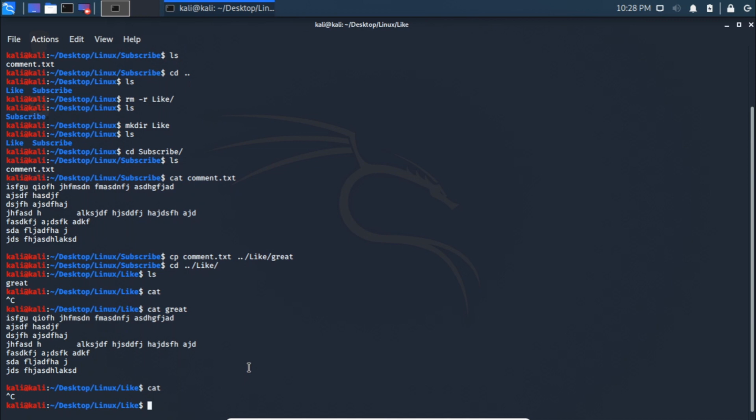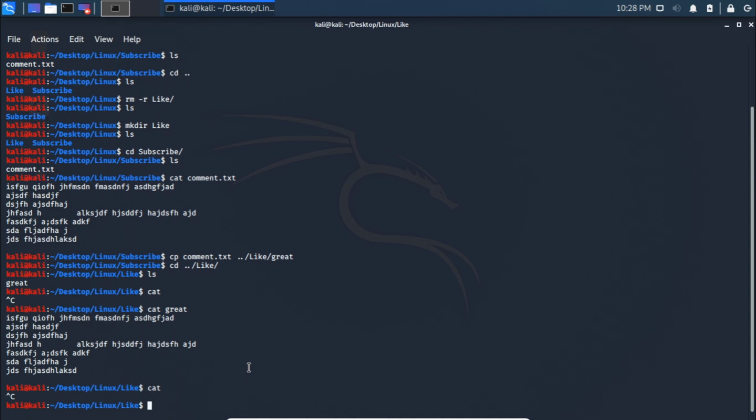Another very useful way of using relative path is if I want to copy that comment.txt but I don't want to go inside the folder subscribe, then I can again do that using the same relative path.